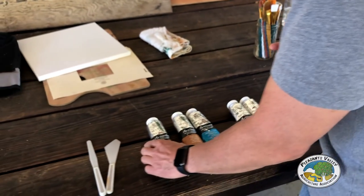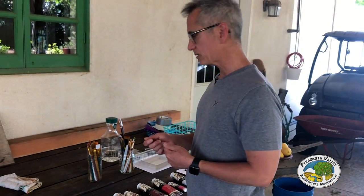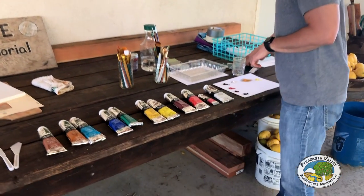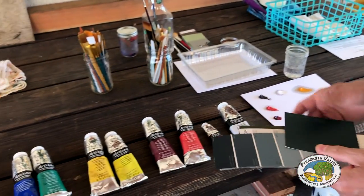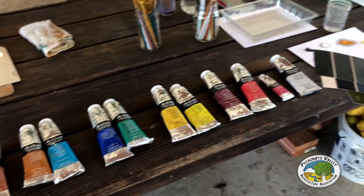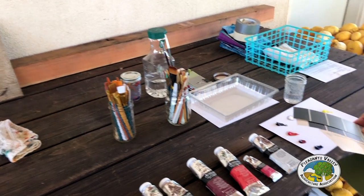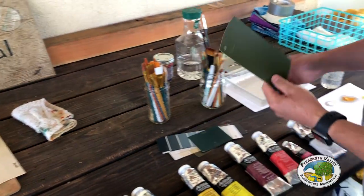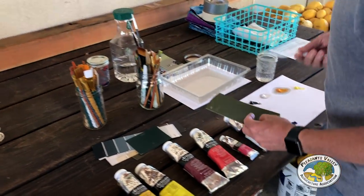And we like that because it's very easy for beginners to mix, and it's easier to use water. The whole idea of doing this is to get an idea how colors mix, how the paint feels, how it works, and also to practice. And the brushes also feel a little different too, depending on what you're used to. So we'll give you a swatch of color for you to try to match. And I'm going to do a little bit of that here just to demonstrate.